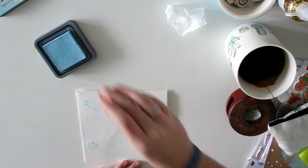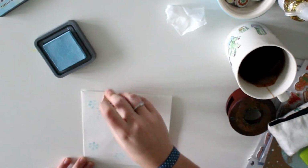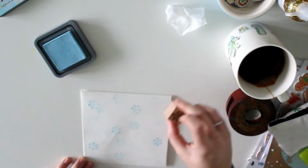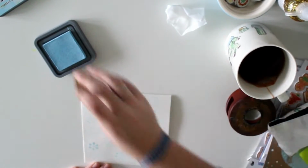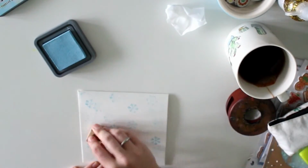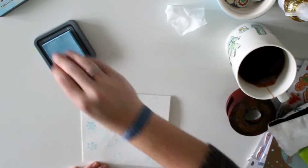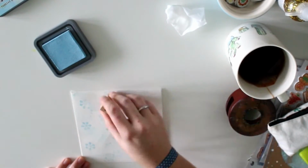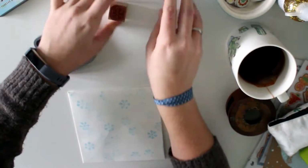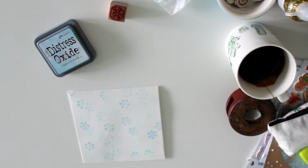And what I'm doing is I'm basically creating my own patterned paper, because I always find it quite challenging when I start with a blank envelope. I always find it quite a challenge to actually start. It's easier when you have a start, and I quite like this idea of stamping a pattern all over the page.